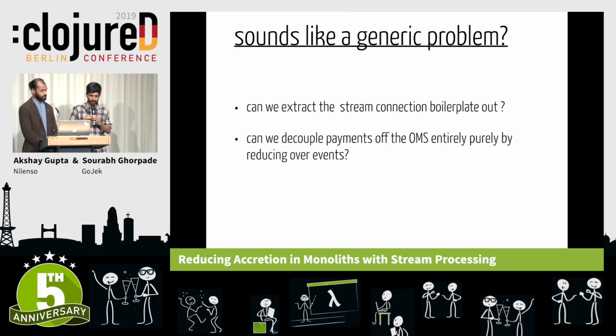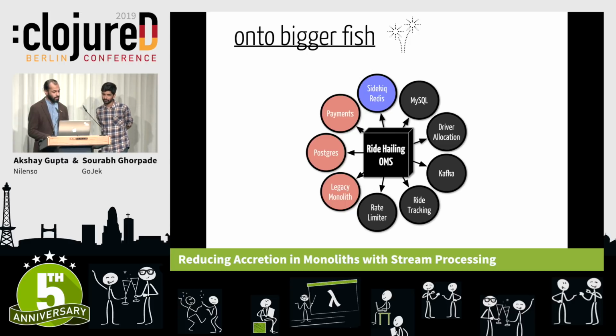Then we took a step back and thought, hey, to make this service, we had to write a lot of code to connect with Kafka and all that stuff. And we also see that we have to repeat this pattern for multiple other use cases. So can we extract some of this boilerplate out? And can we now really get to the most critical part of payments, and can we use this sort of a model as well to solve that problem? So that's actually what we did.